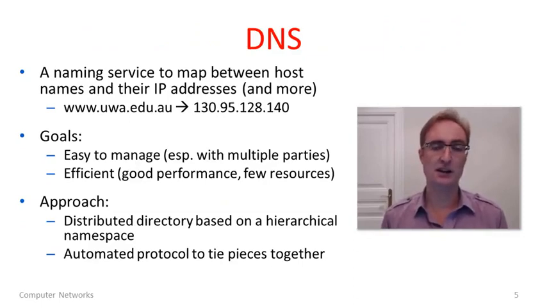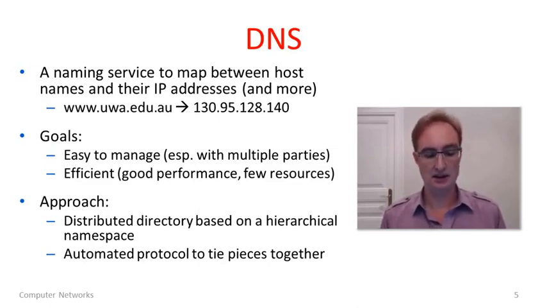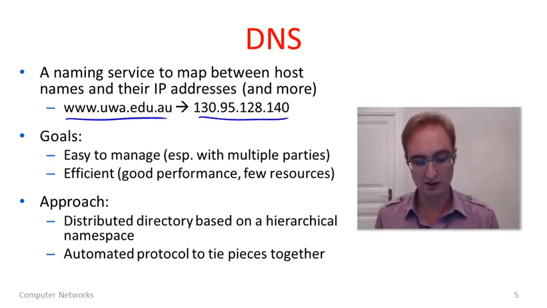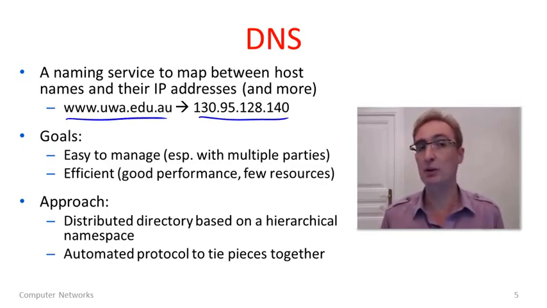So the idea of the DNS, which emerged, actually I'm not quite sure when, the mid-80s, I would guess gradually. The idea with the DNS is to provide an automated system that performed this mapping between the host names and the IP addresses without this central repository that everyone had to coordinate with. So we still want to be able to perform this same translation as though we were looking up a local file, but we're not going to have the local file anymore. I haven't told you exactly how we're going to do it yet because we're going to get to a lot of that later in the second part. Now we're just going to go through the namespace.